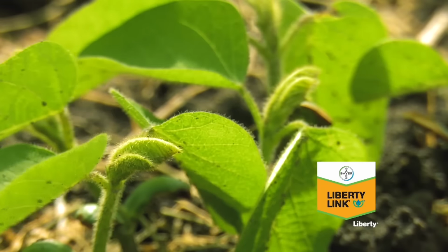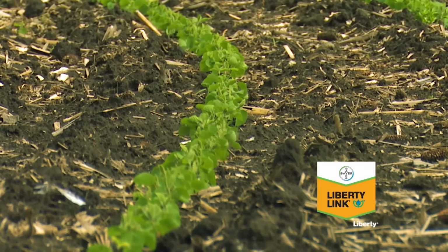It's very important to have good weed control. For one, it just looks better to look at a nice clean field, but yield-wise, it's also very important.